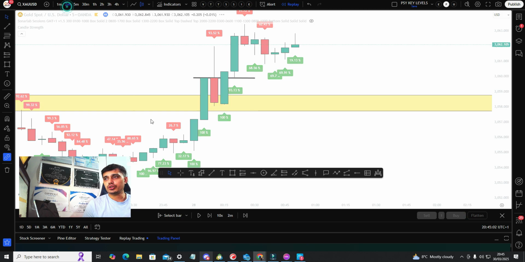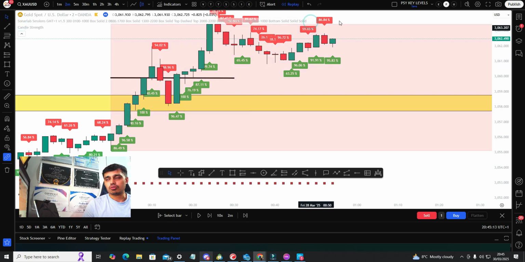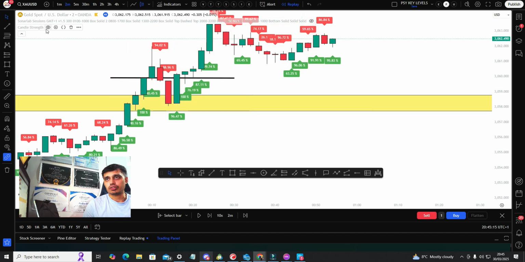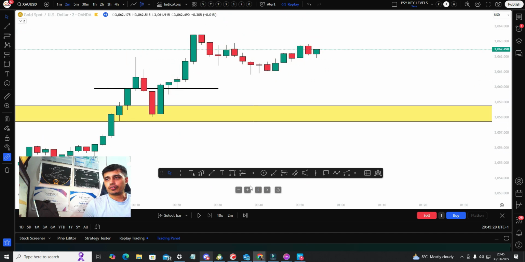Now, let's go on a 2-minute time frame. Let's look for more clues. Okay, this is much better now. This bullish candle, again, 96%, 100%, 100% here as well. Let me move the candle strength indicator out of the way. Okay, now what do we see here? You're not even going to take your entry off this candle here, even though it's a bullish engulfing. This obviously closed above this bearish candle. Engulfing candles, we know, are great buy signals.